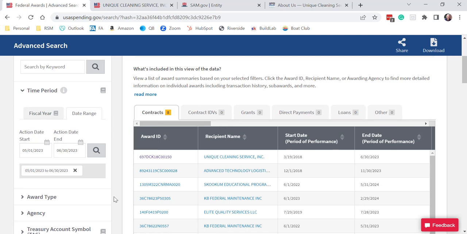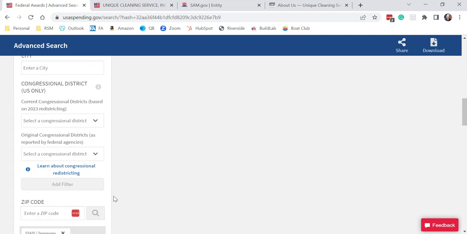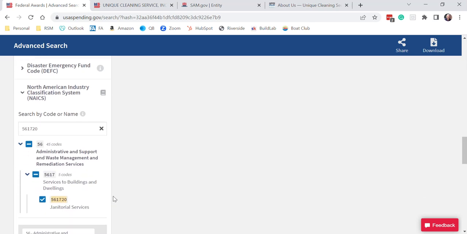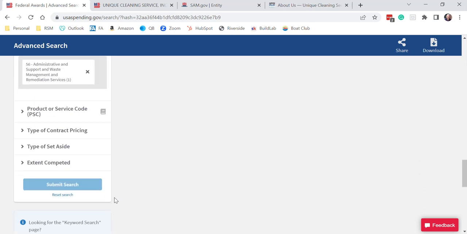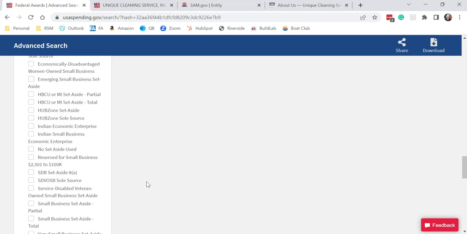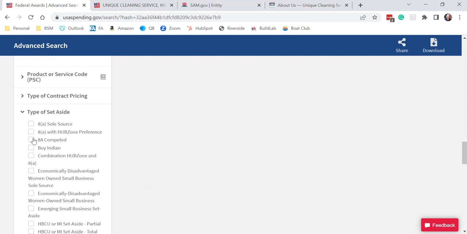I want to show you one more thing about this. So if one of the things that's really, really important to you is that the recipients have a certain status, all you would have to do is come in here, and to me, this is my favorite place to look for this, is look at the type of set-aside. Because if you are looking for 8A companies to work with, you are going to find 8A companies that have won work, by the way. You will find that by clicking on some of these, so let's say it's 8A, or let's say it was HUBZone or whatever it is, and you want to see those types of contracts, this is where you would come in and click on those types of set-asides to change the filter.